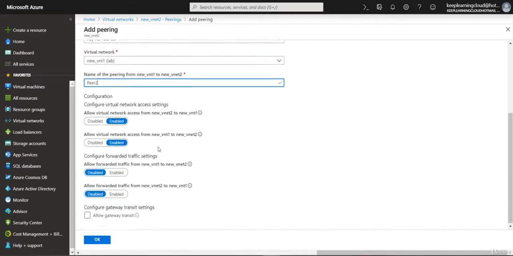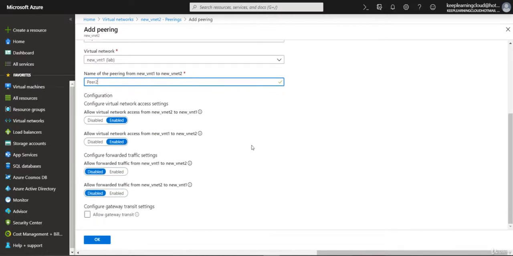Now if you scroll down, there are further options which control the behavior of traffic to and from the VNet. The first one is allowing virtual network access from VNet2 to VNet1. The second one is allowing VNet access from VNet1 to 2, right? Do you want a unidirectional communication or a bidirectional communication?